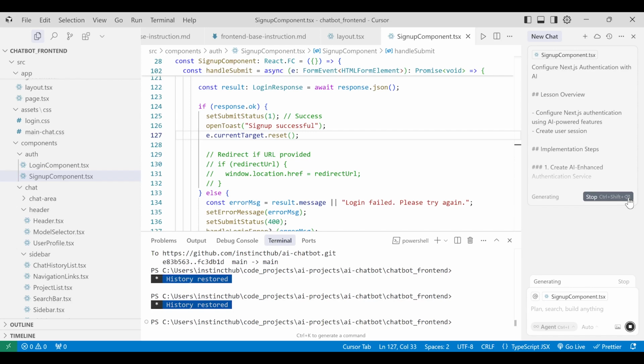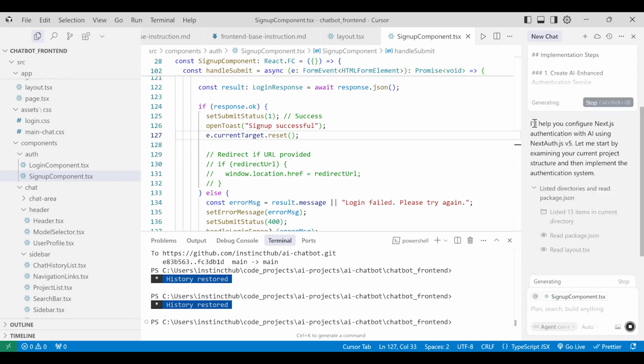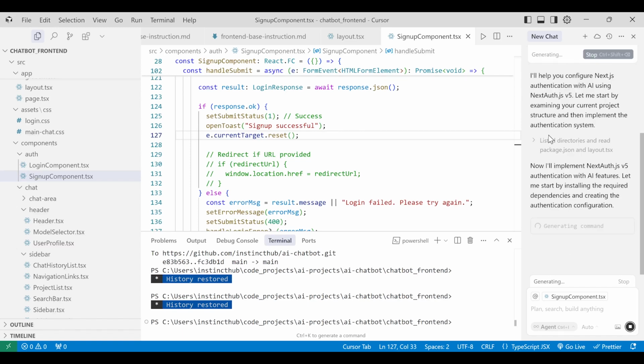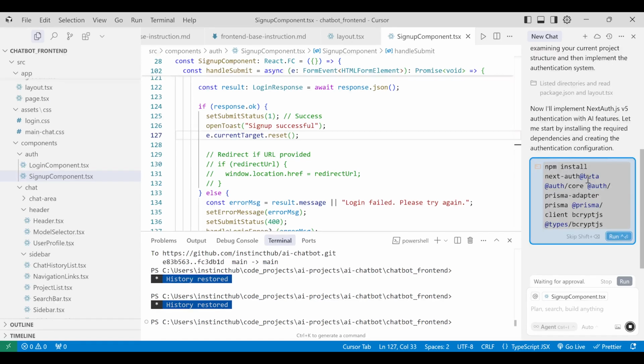All right, so what we expect it to do is to go through the internet, browse through the requirements. So now it's asking us to do some installation. If we run the installation here, we may have error, so I will just copy that same thing here and we'll just run it here manually.